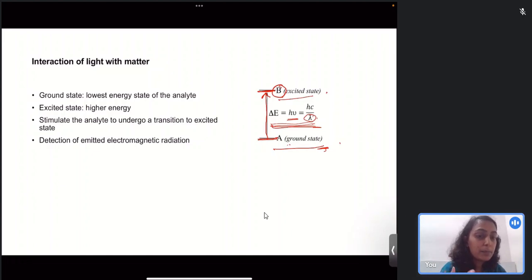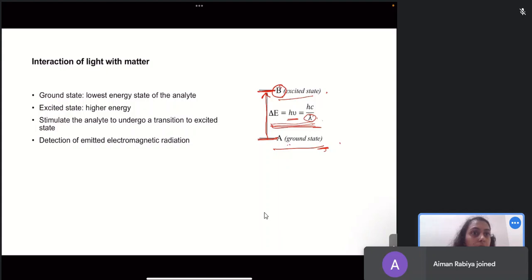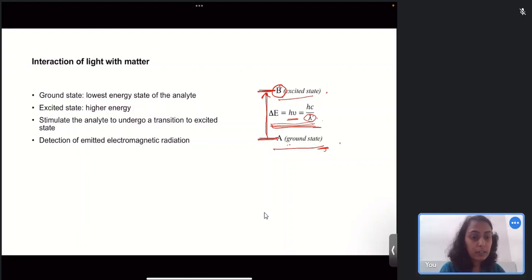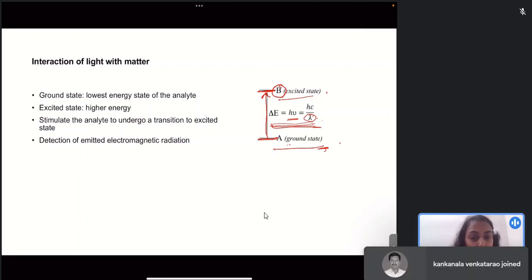So the primary purpose of the spectroscopic methods is to identify the properties of matter, to identify the characteristics of one particular molecule. The interaction of light wave with different types of matter will give us different characteristics, which helps us in distinguishing the molecular characteristics, what the structure is, what the dynamics is that has been shown by the system that we are studying. So yes, it will be different, but you will come to know how different it is, why it is, and how it is helping us in understanding the system itself. We'll get to know in the upcoming lectures.